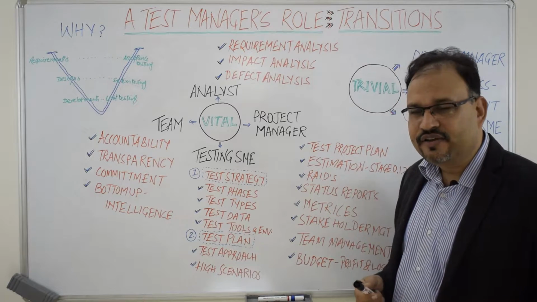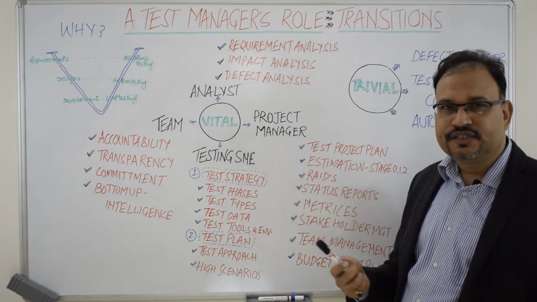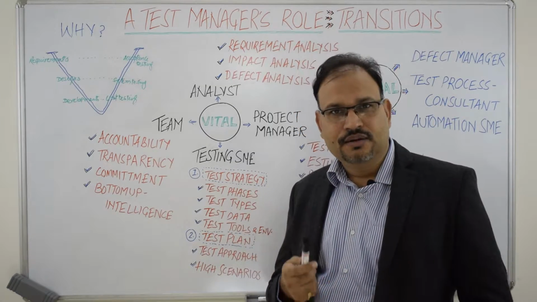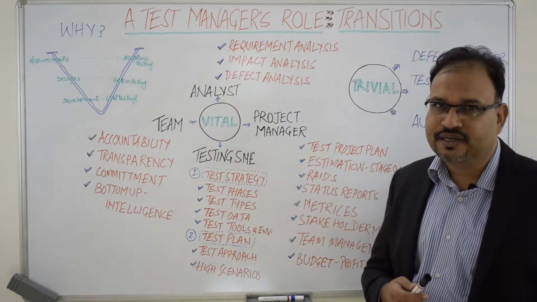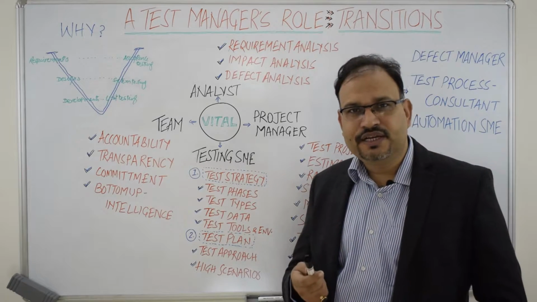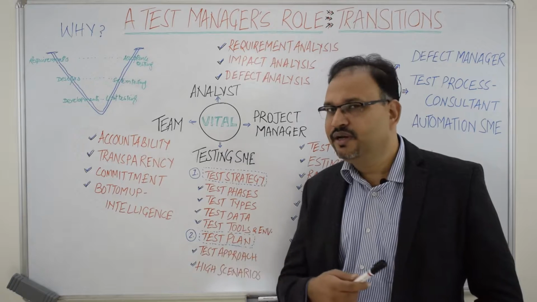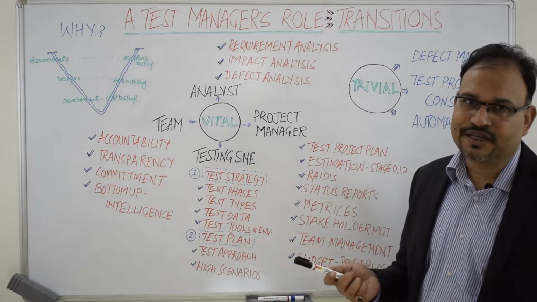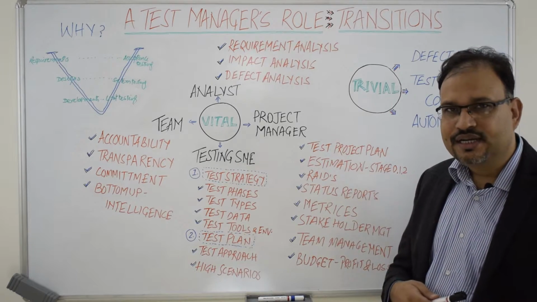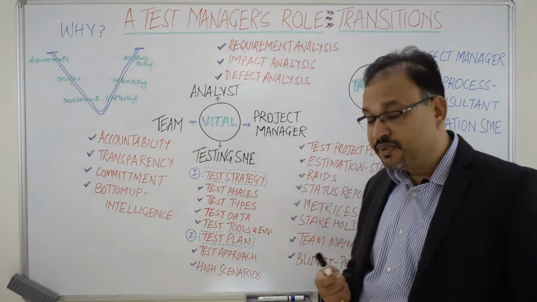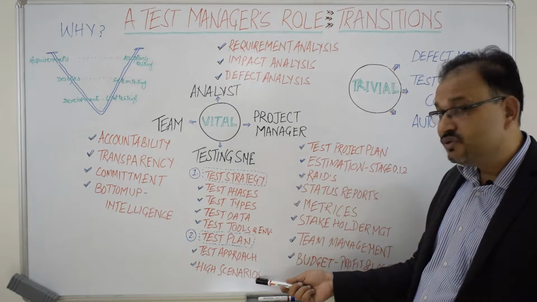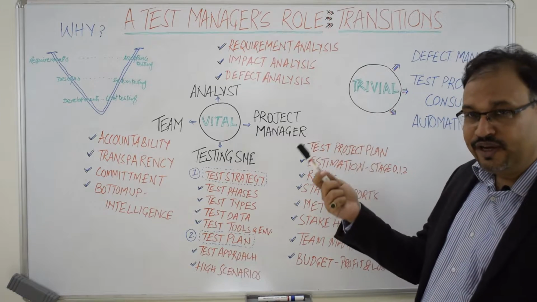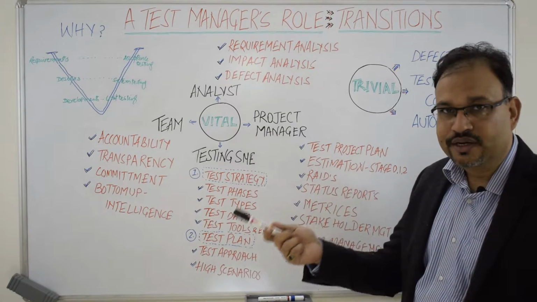Another important testing artifact is the test plan. If the project is small and has just one or two applications, he can write the test plan on his own. But if there are multiple applications being tested, in that case, every application will have a test lead, and these test leads will be writing the test plan. The overall accountability of these test plans will lie with the test manager. He has to ensure that test plans are written thoroughly with a primary focus on the high-level scenarios of the scope and the testing approach. The rest of the details in the test plan will be flowing down from the test strategy and elaborated further.